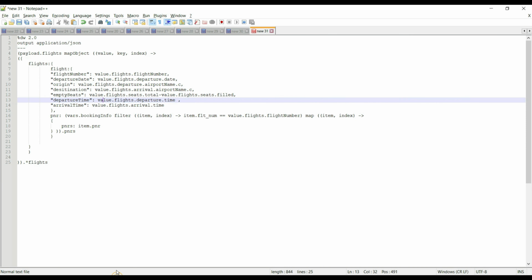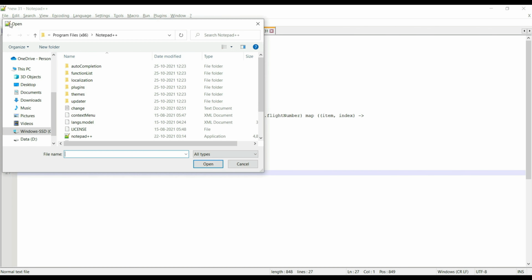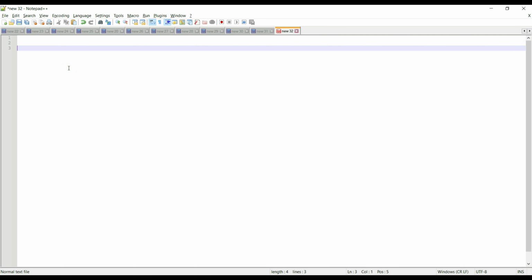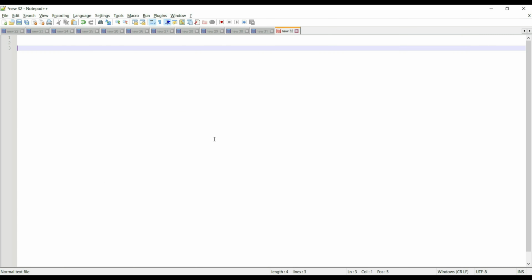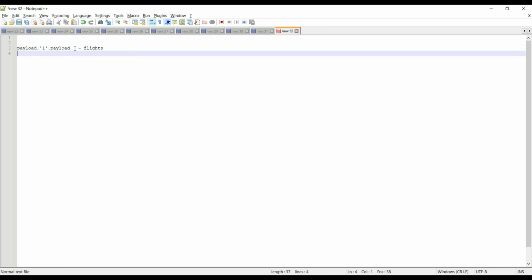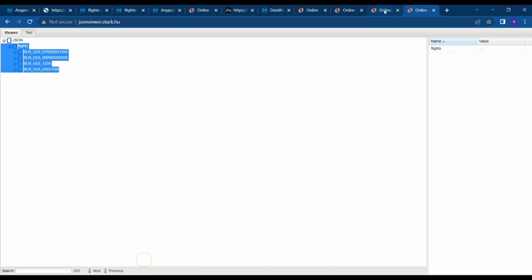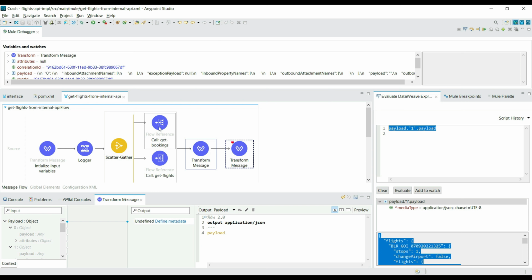If you want to get it from the 0th index, you can just use 0 and get the response. Okay, this is how we can access the elements: the first element from the array gives the flight information, and the 0th element will have the booking information. It should have the booking information, but for now the payload is empty.